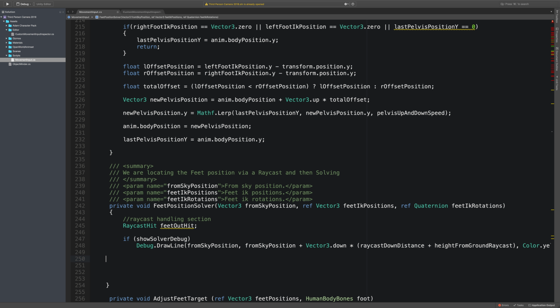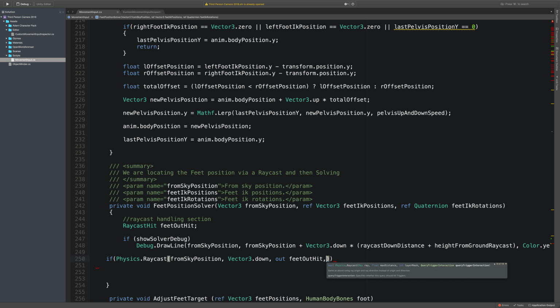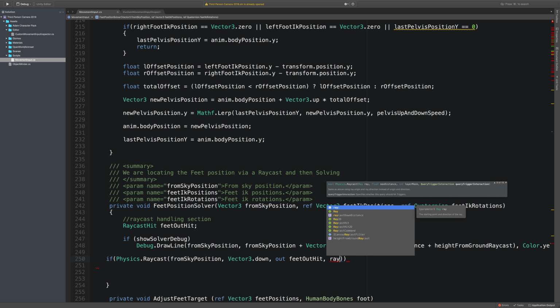let's do the actual raycast. So if physics.raycast from the sky position, and we take that vector 3 down, we want to put the out to the feet out hit, and we want to take that distance, and it's really nice because the prefill, or the thing that they call IntelliSense, shows you all the different options.